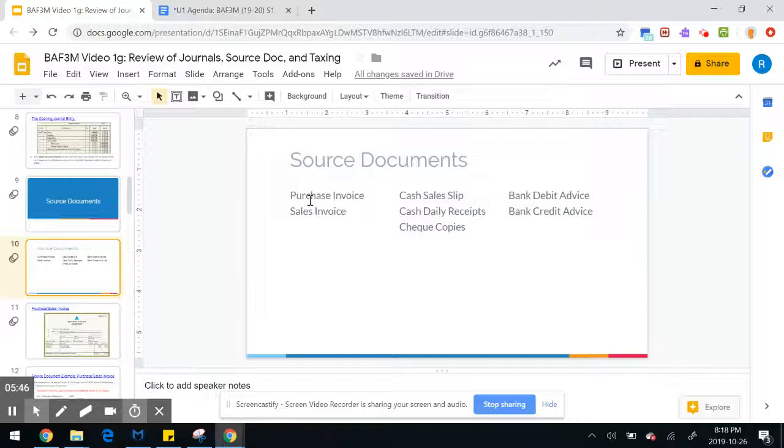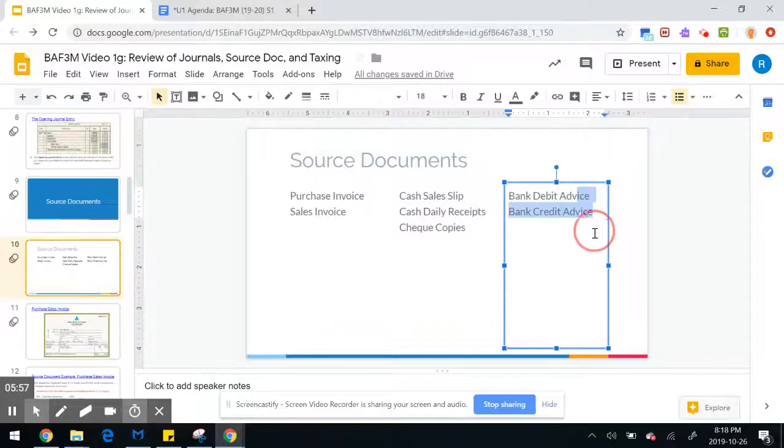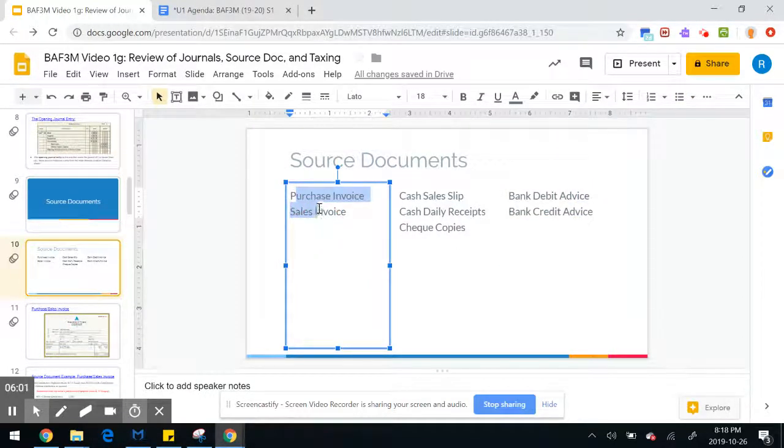The ones we did in class, these 7 source documents, are the ones that are fair game. All right, now as I sort of mentioned in class, and I'll make it a little clearer here even, I like to put these 7 into 3 categories that to me are very logical ways to organize these 7. So invoices go into the first category, purchaser sales invoice. It's the same thing. It just depends on whether we're receiving the sales invoice as a purchaser or we're sending the sales invoice as the seller.